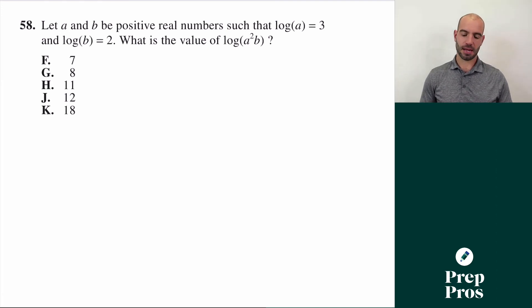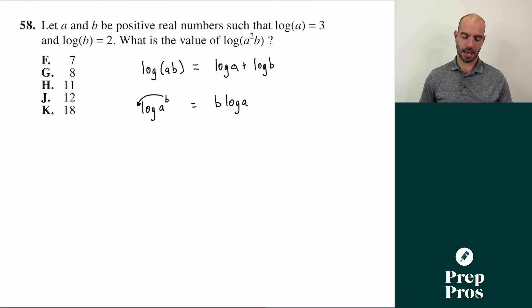With this one here, it says, let A and B be positive real numbers such that log of A is three, log of B is two. What is the value of log A squared B? Well, the rules we have to know here are: number one is basically the log rule for multiplying. So if you're multiplying logs, we can split this into log of A plus log of B. And the second we have to know is a power rule. Our log power rule is if I have log of, let's say, A to the B power, we can bring the power to the front. So I can write this as B times log of A. Now, with these guys, those A and Bs don't correspond with the question. Those are just my example equations. But let's actually see how we can simplify this.